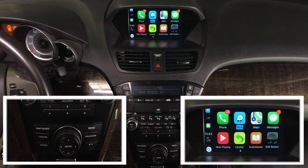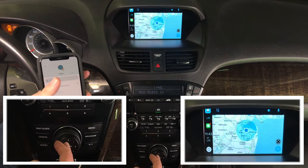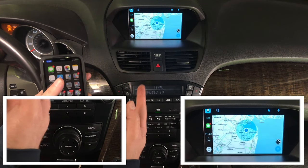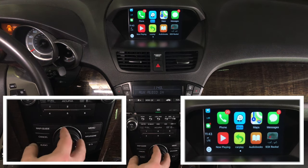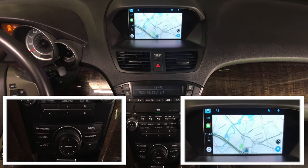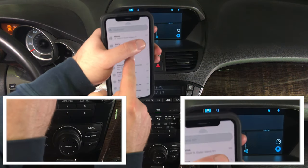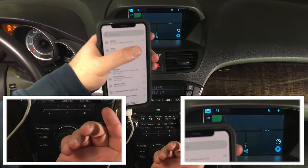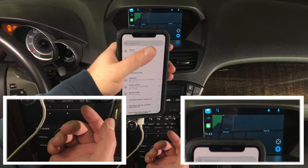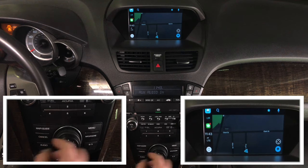Now, one thing to remember, this is how CarPlay works. This is my home screen. If I go into Waze, it will open up Waze. But if I go get out, it would get out. Whatever app is running here, you get extra features on the phone. So if you're running Waze, you're actually getting extra features on the phone. Over there is a map, but over here you get extra features. So all apps have extra features on your phone. I don't know why it's still not saved, but for some reason they added that feature. And so now you can get out of here.